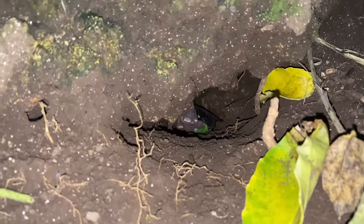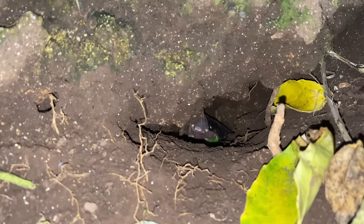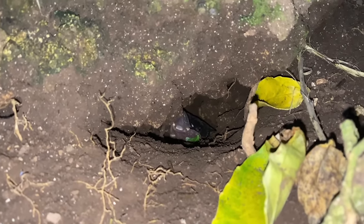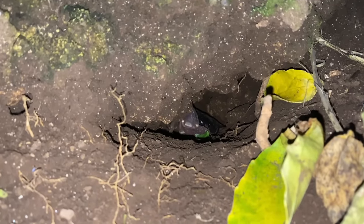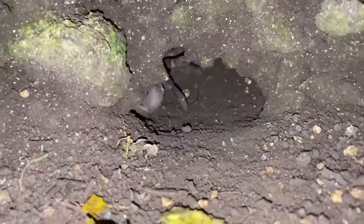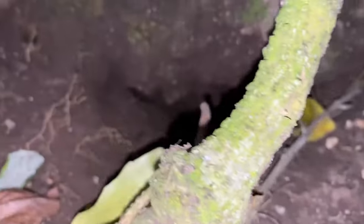I saw once how Australians catch them with an iron skewer. They try to pick him up and get him out of the hole. Man, I don't even know how I can lure him out. It's really big. I don't know if you can see it or not. I have to get it at any cost. Here's another burrow. Look, there he is. What a find. There is a crab and there is another one over there.